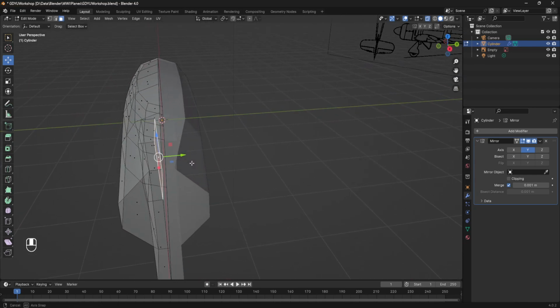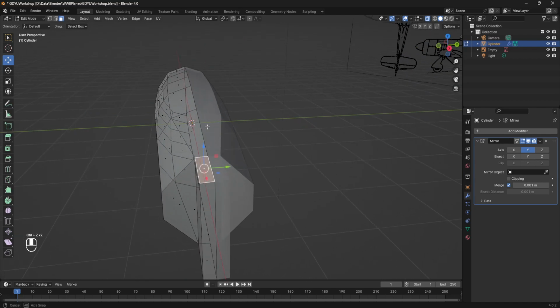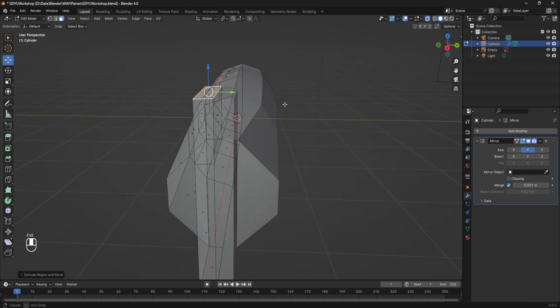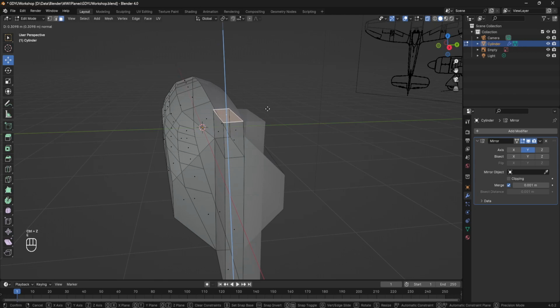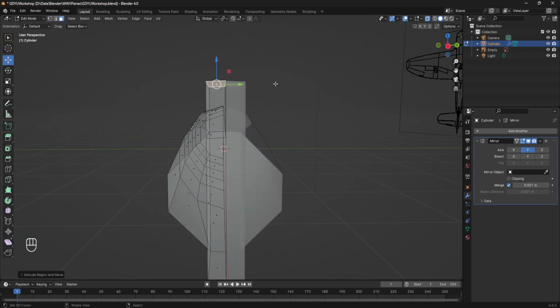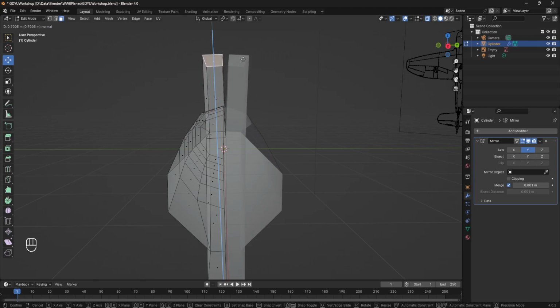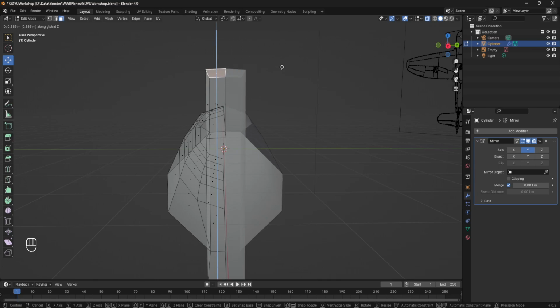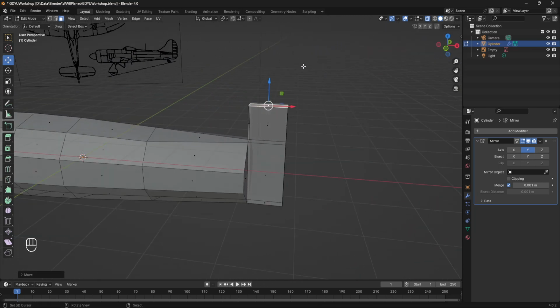Again, I'm going to select that center face. Actually, you know what? I'm going to undo that. I need to extrude on the Z. So when you extrude this one, make sure you click extrude and then Z twice to make sure it's extruding exactly up. Right now these vertices are touching. If I didn't click Z twice, when I extrude, it's going off on an angle. See how it's off on an angle? So again, extrude E, click Z twice. Now it's going to go straight up and down on the Z axis. I can click to finish the extrude, and then adjust it if it's not quite high enough.